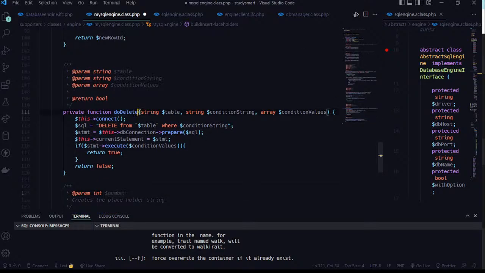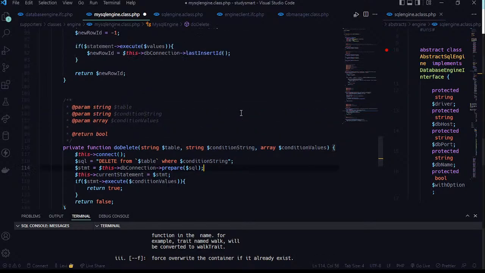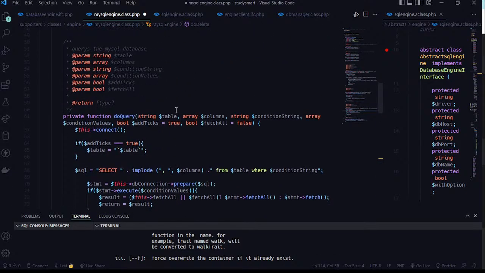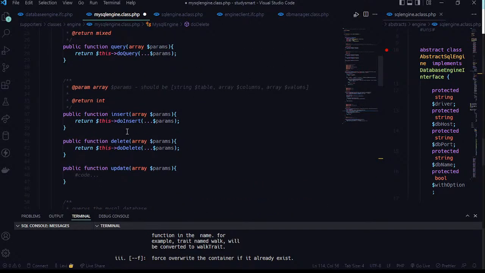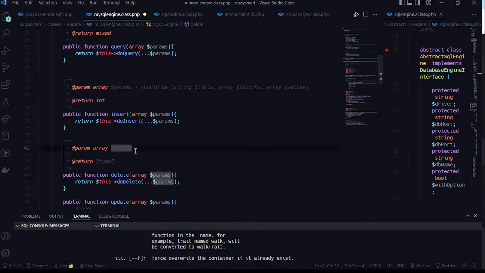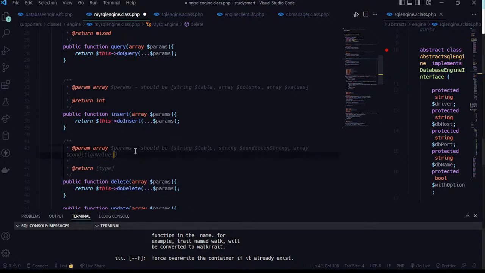So we want our parameters to be organized just like that. Then we paste this. That's the parameter. I think this is also a boolean, because do delete returns a bool.